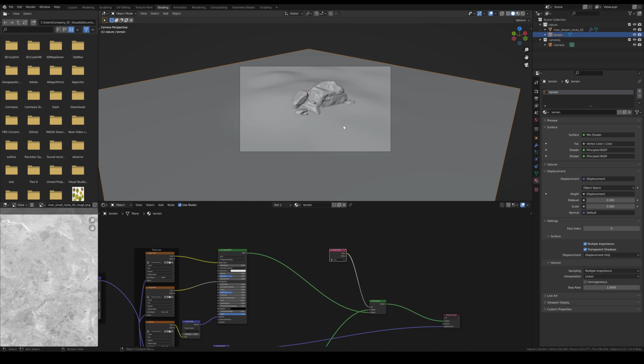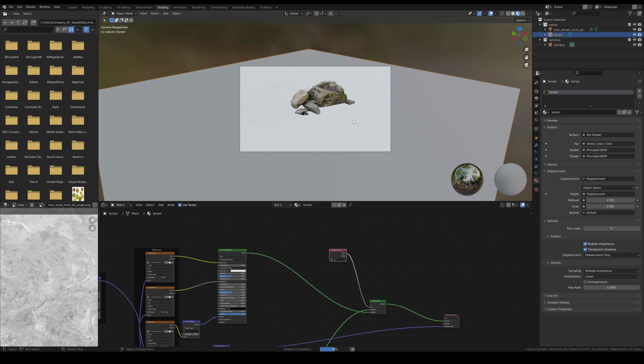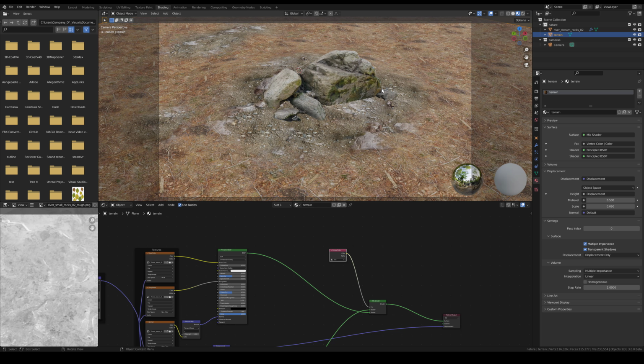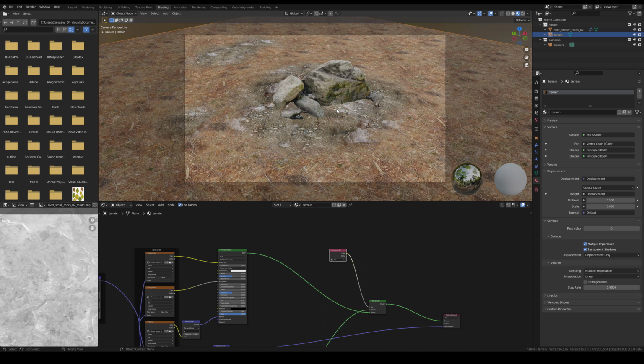Anyway, let's take a look what we have in the material preview. So it's going to load the textures. Okay, so we have a nice rocky surface over there. Looks very good to me. And maybe I'm going to size the textures, but for now we keep it like this.